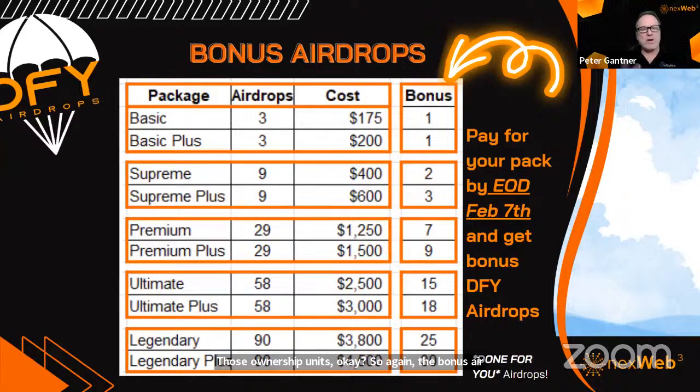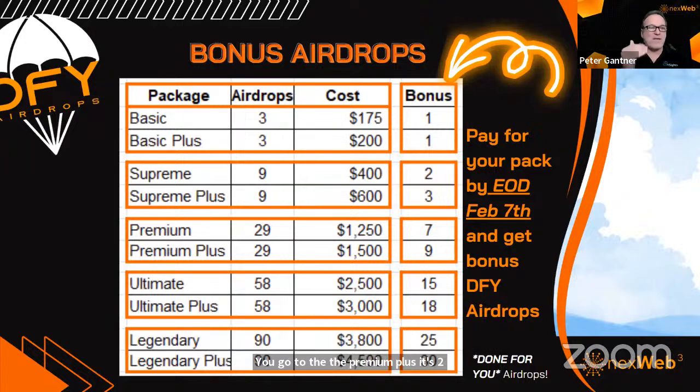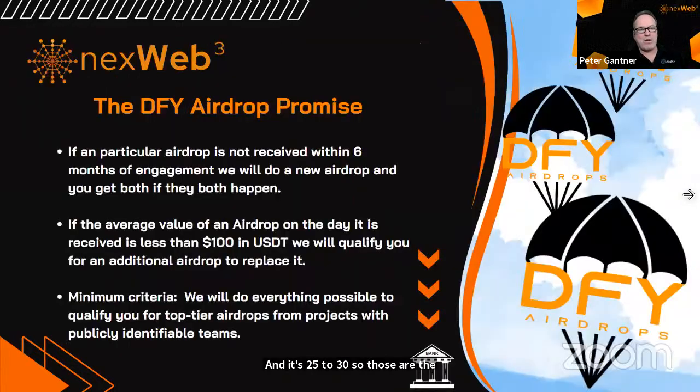Okay. So again, the bonus airdrops with the basic plus, you're going to get the same, but when you go to the Supreme, you're going to get 1 extra airdrop there. You go to the Premium Plus, it's 2 extra airdrops, from 7 extra to 9. And then, of course, when you go to Legendary, it's 5 extra airdrops, and it's 25 to 30. So those are the packages that we have and the value that they create.